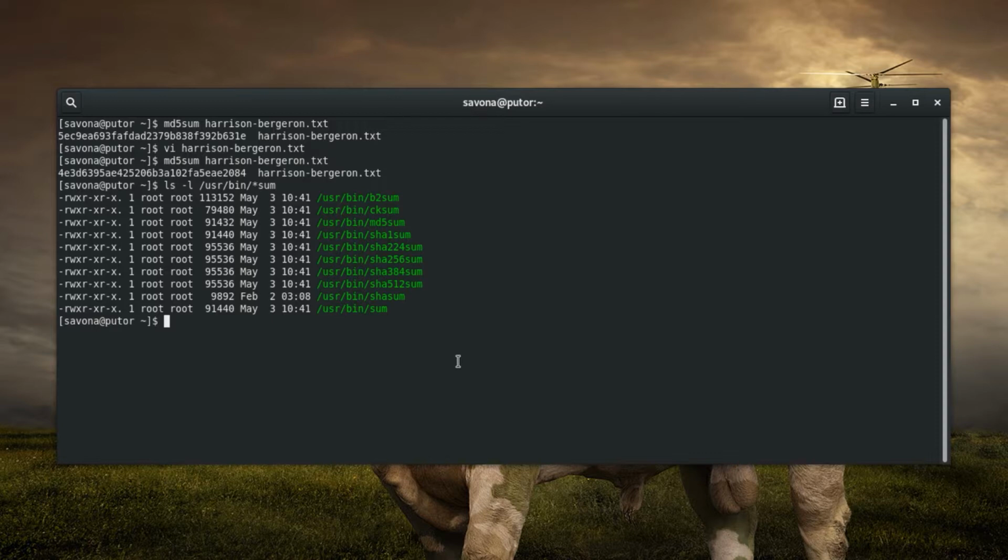For instance, CentOS and Kali Linux both require the use of sha256sum to check the integrity of their ISO files. Here is an example using the sha256sum utility. It works exactly the same as md5sum.